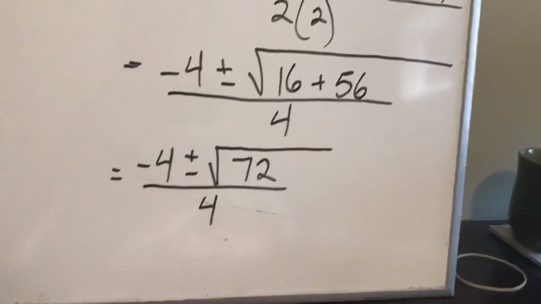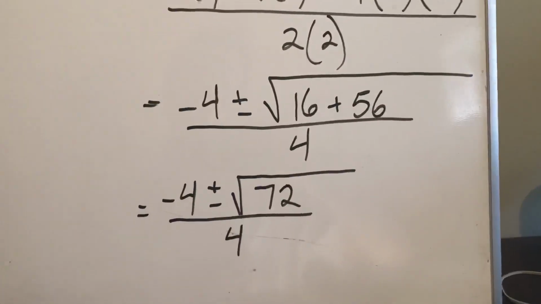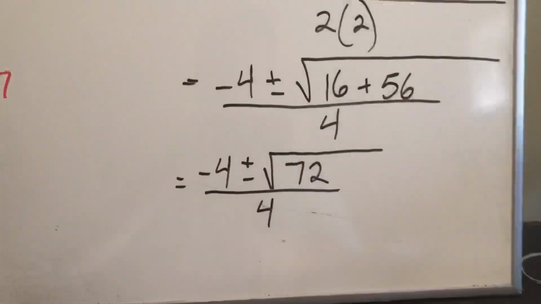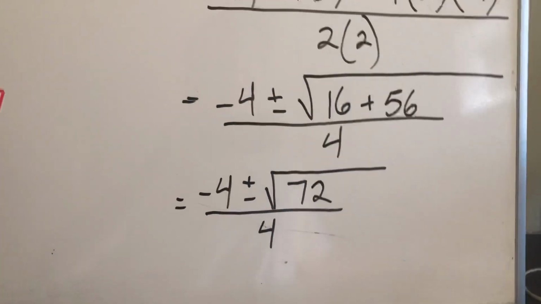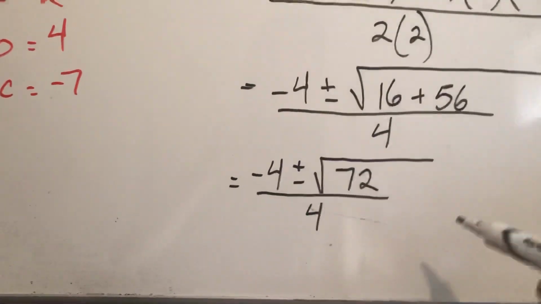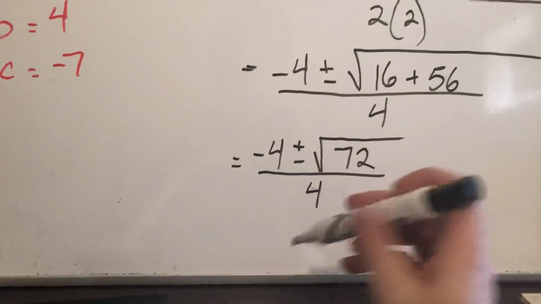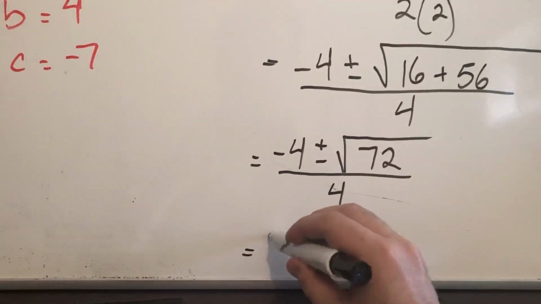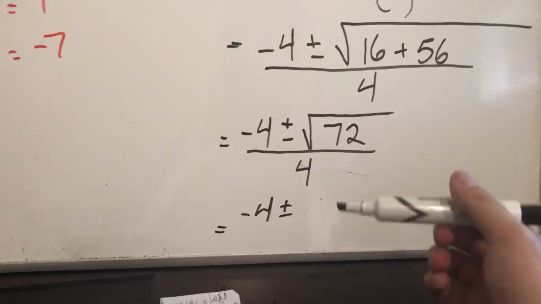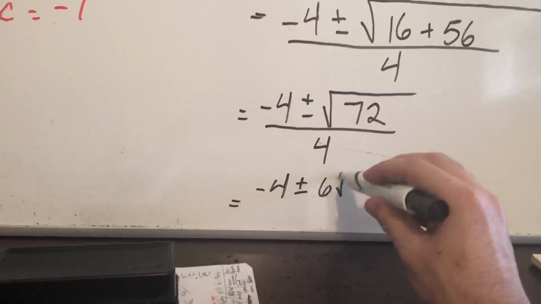So now 2 key steps to finish this one. Like I said in the last one, we've kind of simplified all we can, but look at that radical. Radical 72. Does that contain any perfect square factors? Well, if you did those lessons accordingly, you probably remember 72 can be simplified into perfect square factor of 36 and 2. So in my next step here, what I'm going to do is show that. Now it's -4 plus or minus. So like I said, it's 36 and 2. That will come out as 6 root 2.